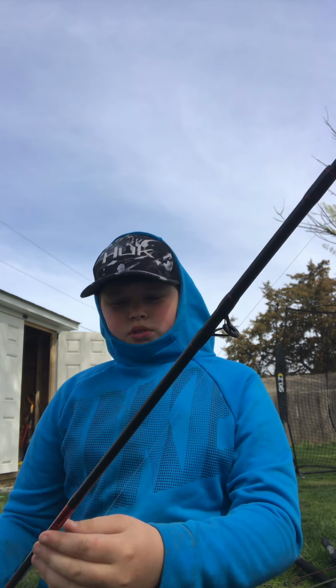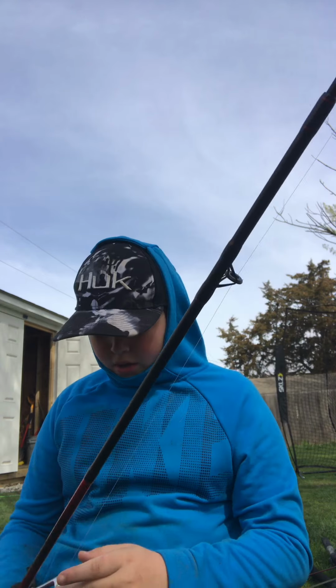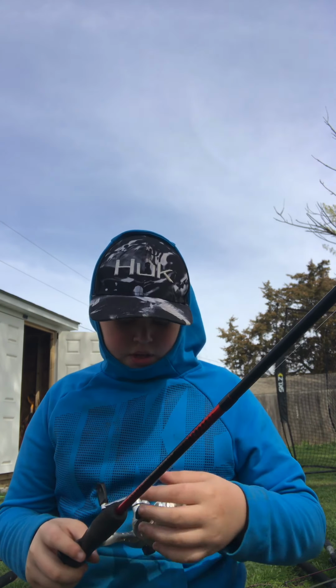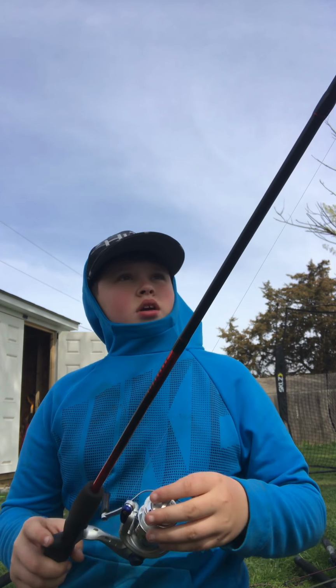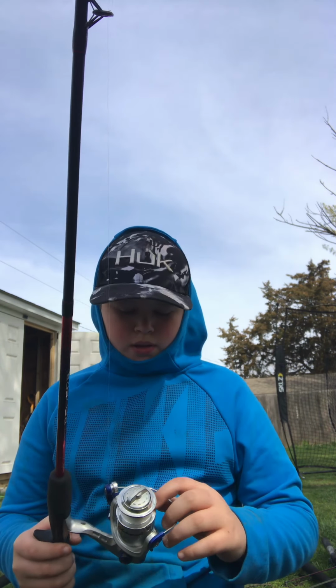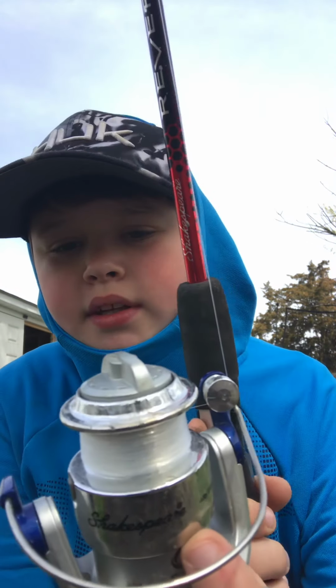This is what my dad uses. He caught those 2 big crappie on it. It's a Shakespeare, pretty nice reel. It's a Shakespeare with about 6 pound line on it. It is 6 pound line. So Shakespeare right there.